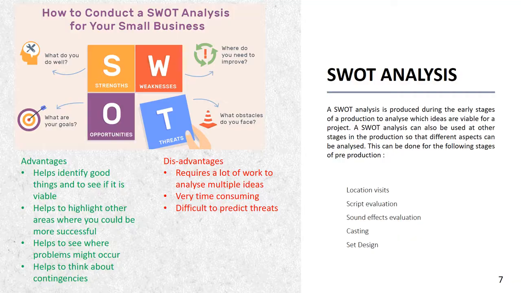The disadvantage of a SWOT analysis is, if you do a SWOT analysis all the way through your production on all these different things like locations and script and casting ideas, set design, and so on, it's a lot of work. It's a lot of work to analyse all of these different ideas. So that's going to be very time consuming. And also it is quite a difficult thing to do, to try and predict what the threats are going to be. What are the obstacles? You're not always sure what they're going to be before you start.